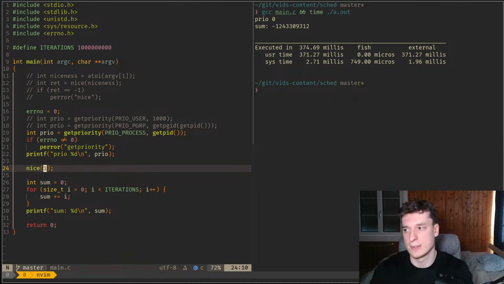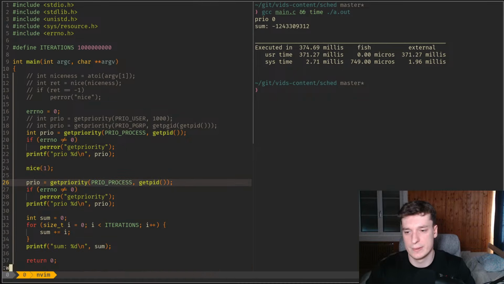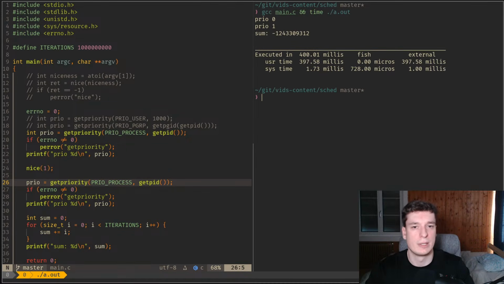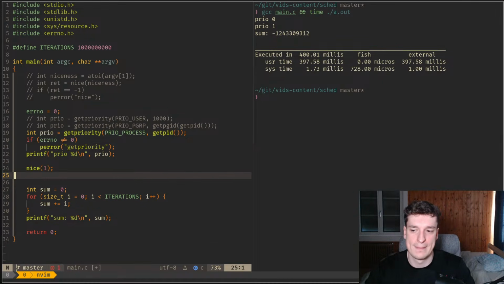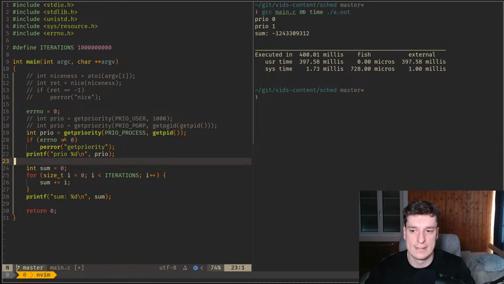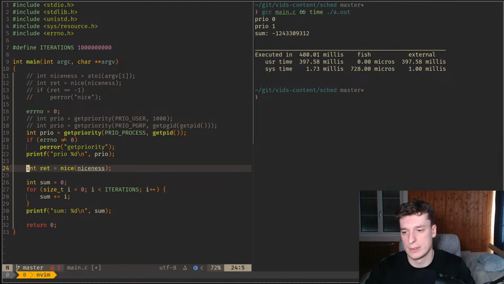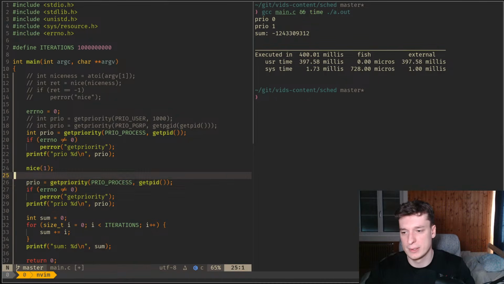Niceness is an increment, so I will increase it by 1, and then we will just copy paste this like so, and now the priority is 1. Okay, that makes a lot of sense. And wait, let's put this back like so.